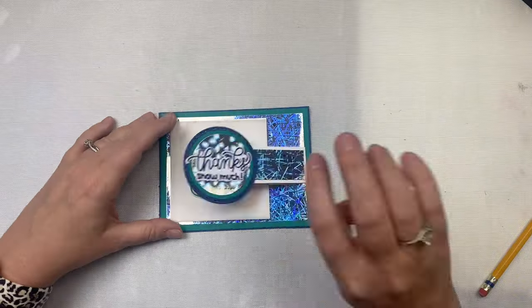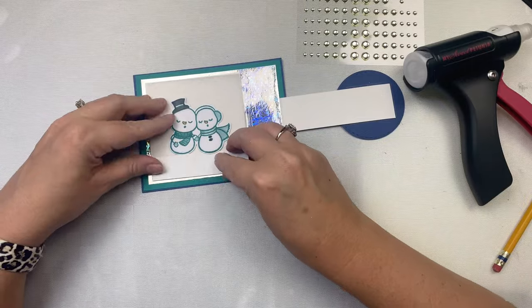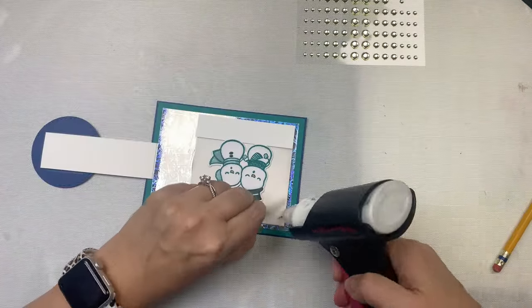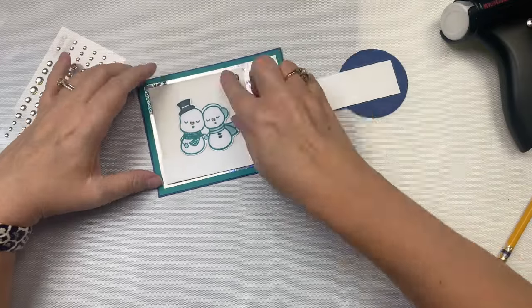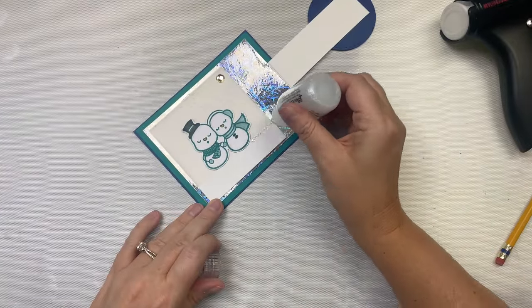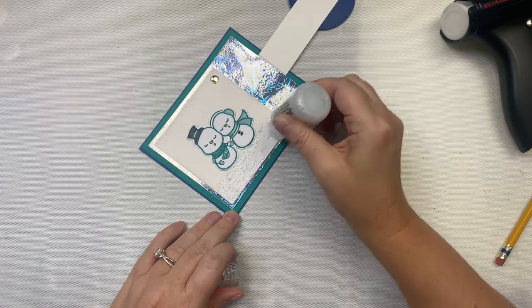But after doing this, I realized that the snowmen were just kind of floating in the middle of the square. So I decided to add a white strip after the fact for a snowbank, and I'm also adding some glue in the corners to help hold that vellum down. I added a silver enamel dot up in the top right-hand corner. And then, of course, I had to bring out the Stickles glitter glue again, and I covered the entire panel.